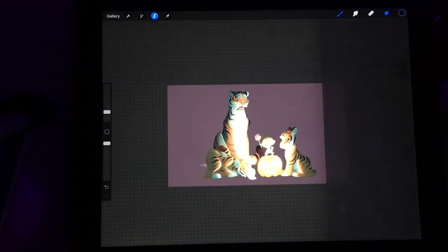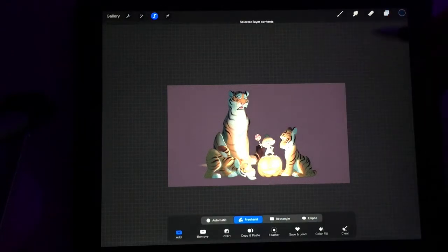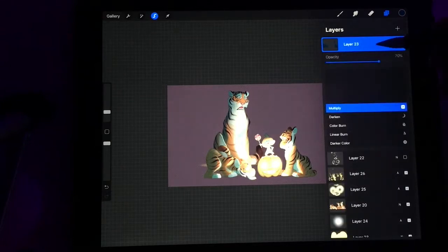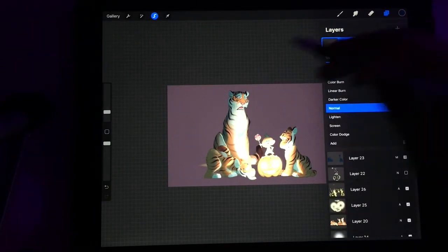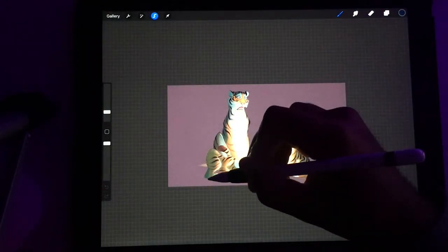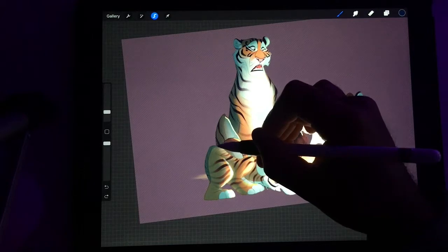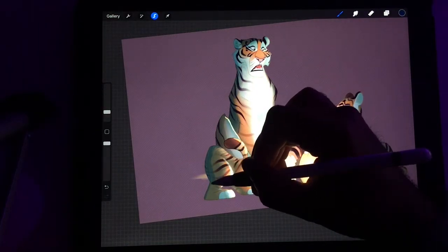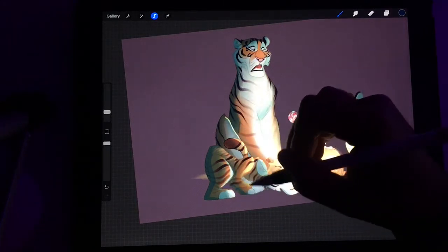And I'll do the same thing with these guys too, actually. So I'll do select. And I'll just make another layer above. I'll bring it down and I'll just give them some hard shadows.